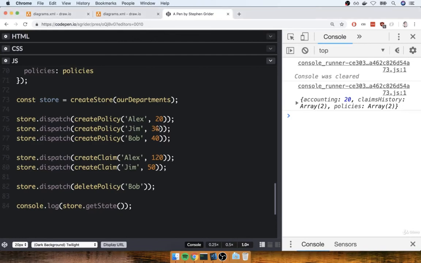In the last section, we finally finished writing code to model our insurance company. So in this video, I want to do a wrap up on some of the big things that we learned here about Redux. At this point, I don't really expect you to memorize a lot of the intricate details here. I just want you to have an overall idea of how the Redux library worked. So let's get to it.